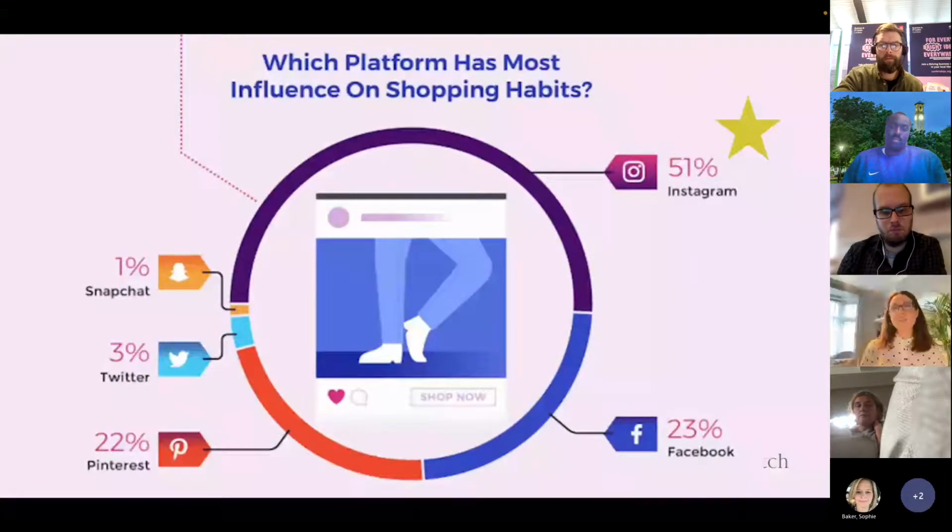I don't know if yourself, I buy a lot of things through Instagram now. I see a product that I like, I just have to click on the link and it's purchased and it's on its way to me now. So I don't have to even go to anybody's website anymore.